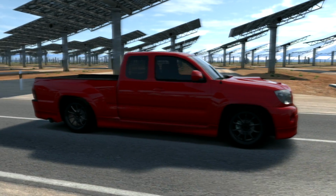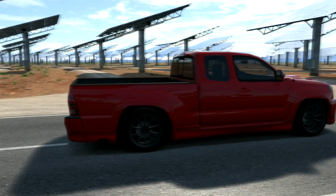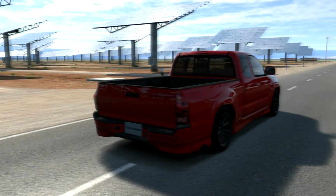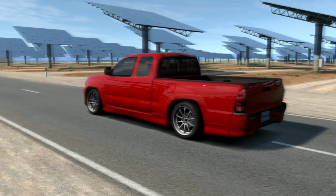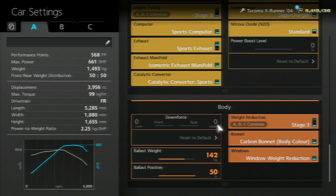Again, not a lot of tuning options available for this car, but I tried to do something kind of interesting and a little bit different, because I actually am going to use this car for a future video, which I will leave unnamed. So let's get on to the setup.